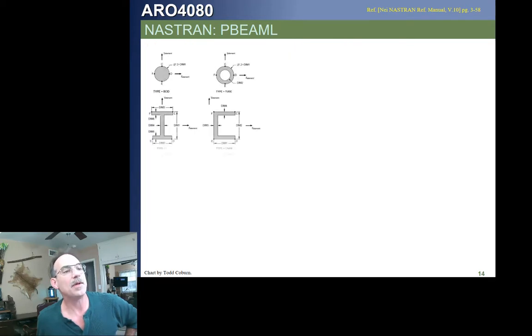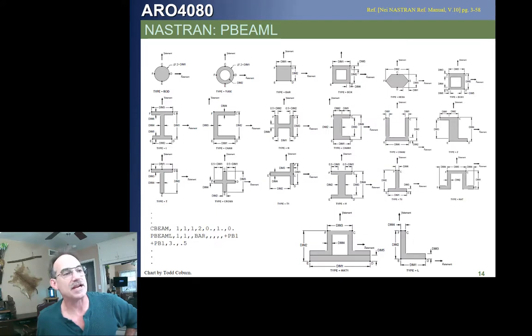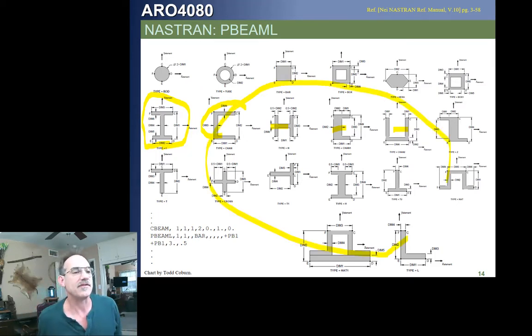And the next slide, basically what this allows us to do is call out a section. Like let's say we have an I section. If our I section is symmetric and follows this, we can actually use the PBEAML to put in exactly our section without drawing our section. We could use it for symmetric C channels, H's, other C channels, U's, all kinds of sections. All of these sections can be used, and instead of having to calculate properties for those sections, you'll notice this looks like we have a stringer with effective skin. You can just put in the dimensions in your PBEAML card, and it will calculate all the stuff that you need.